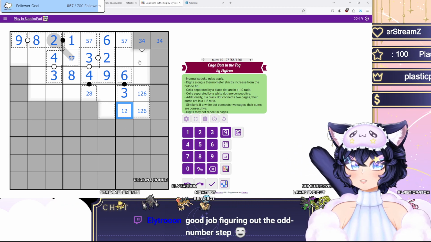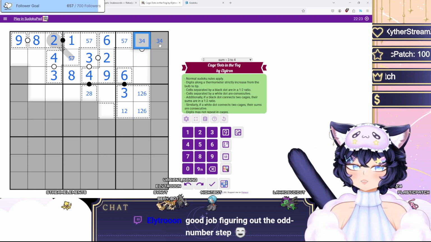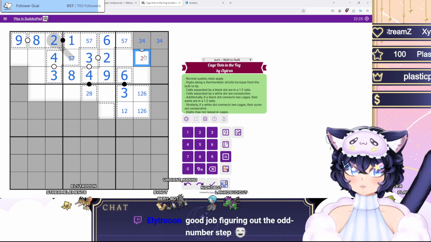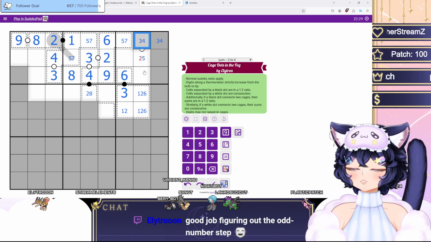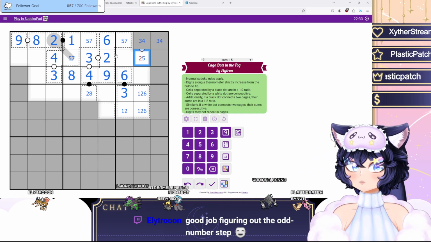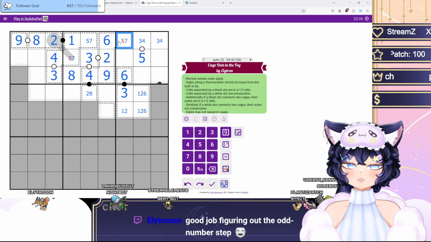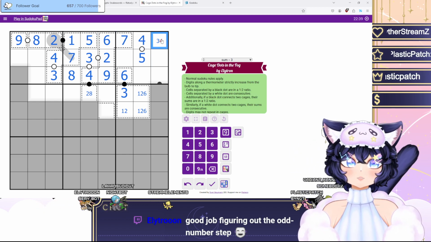Well, since it's a 5-7 pair, we know this is a 3-4 pair. This has to be either a 2 or a 5, because if this were a 3, it can't go 4 because 4 goes here. Well, since we already have this 2, this has to be 5. That means this is 7. This is 4, this is 3.